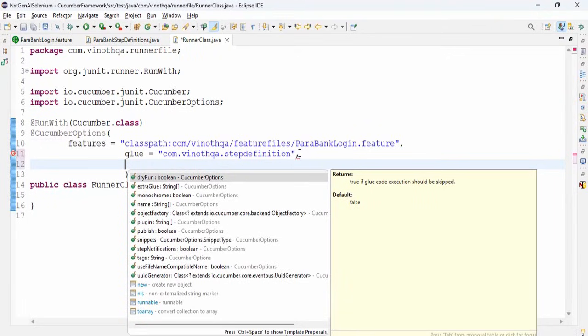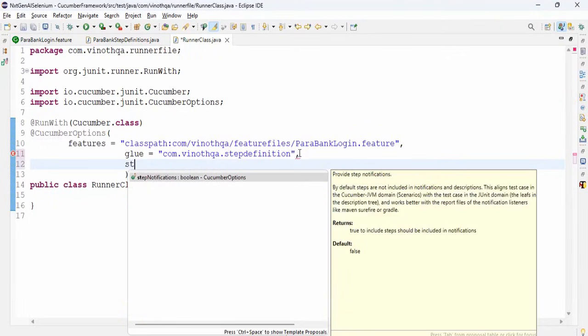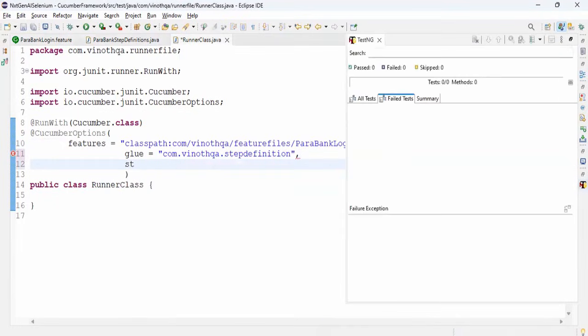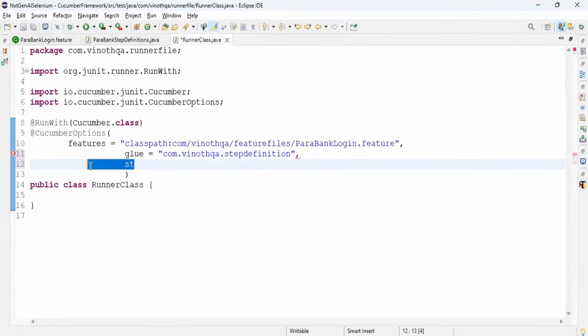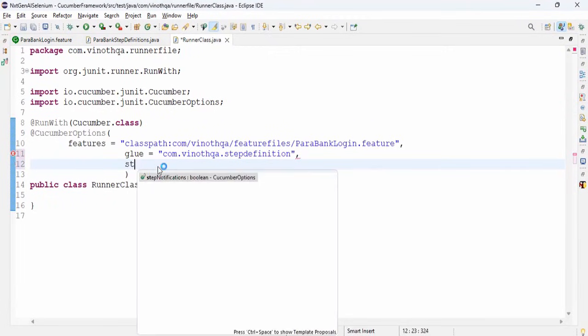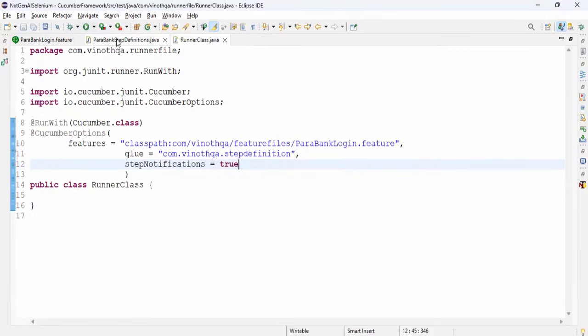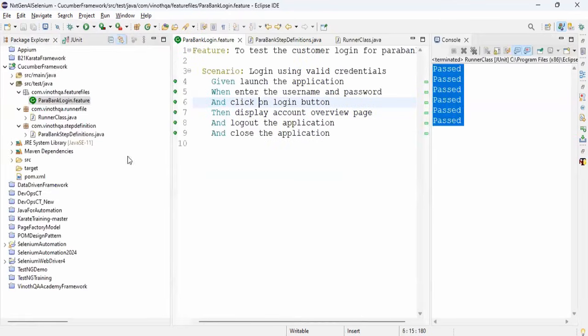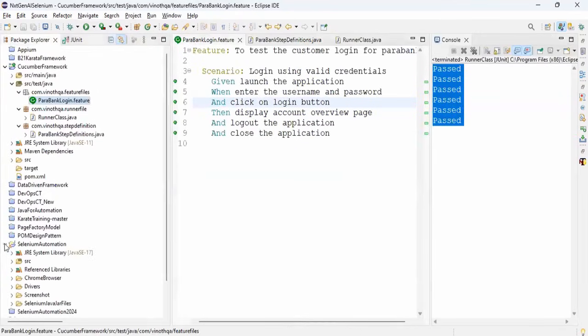Okay, one more thing alone we will see now: step notification. Step notification means every step, whenever we run, will be clearly mentioned in the JUnit report. By default it is false. I'll make it true. Okay, we will go with the Selenium code first of all.